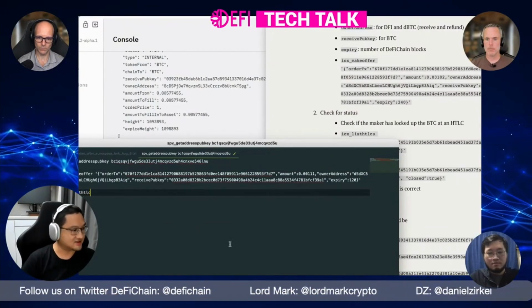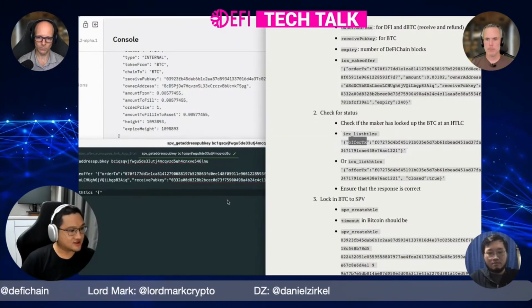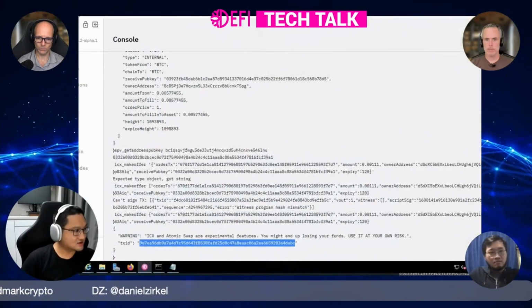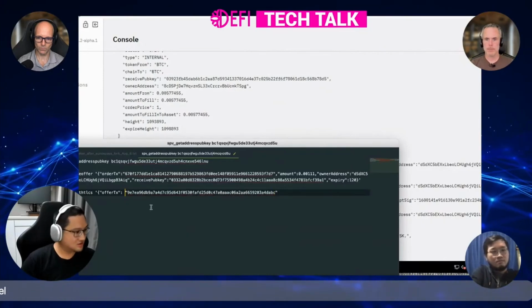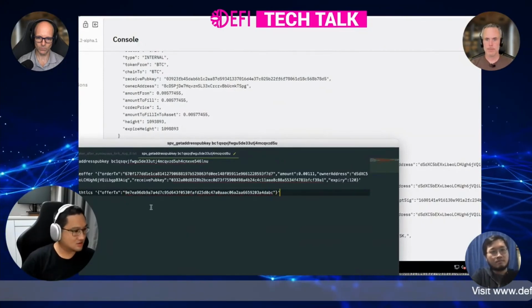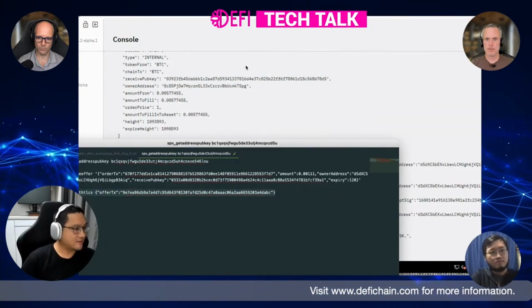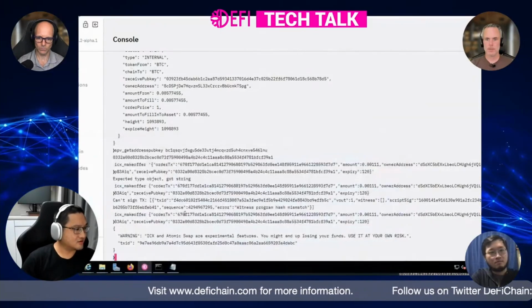So list HTLCs, offer TX. I'm gonna copy this transaction. Okay, you don't quote. I'm gonna copy this just in case later on we need it.